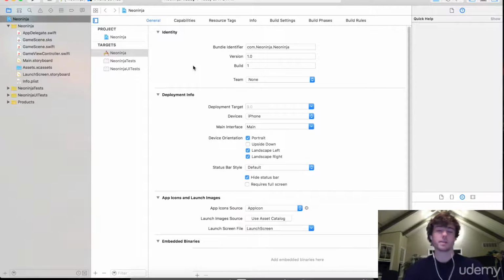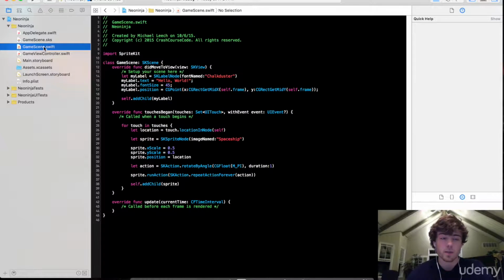So just for a basic overview of Xcode, the navigation around it, you have this main area right here in the center, and then on the left you have the project navigator. So if I click on, say, gamescene.swift, you're going to notice that the content area changes. This is just all the code that is contained within the gamescene.swift file.